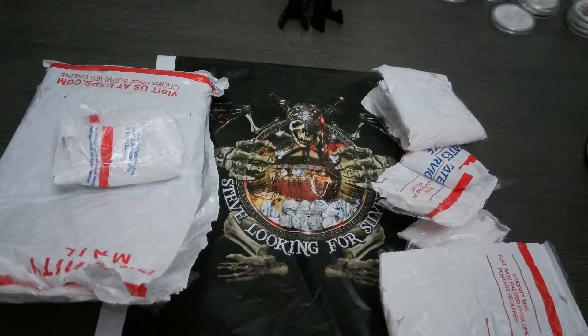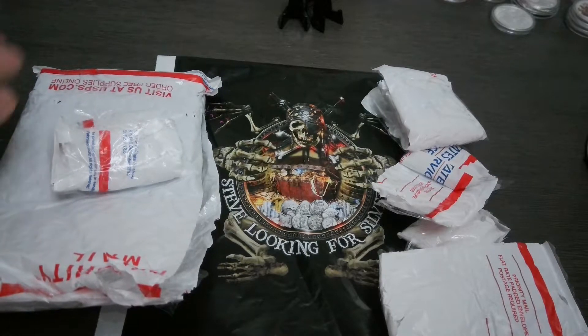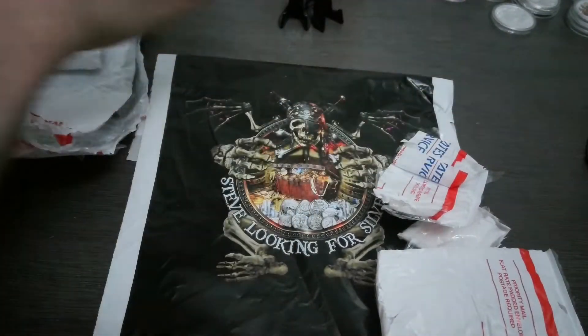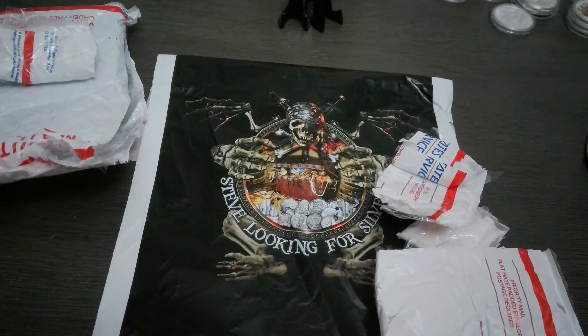Let's get it started — let's see what we got and see how well this works. I'll save this one for last, I think I know what it is, so we'll start from the right. I got this package around my surgery time and decided to wait to open it.